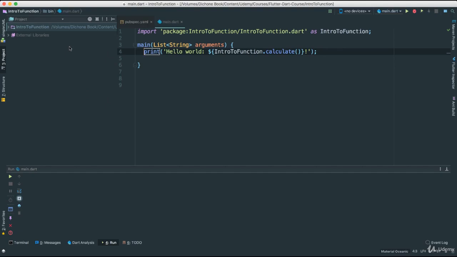Of course, this is a new project that I created. Go and actually create a new project as well and name it whatever you want. I named it Intro to Functions. And again, you will have all of this code. All right, so that is what a function is.